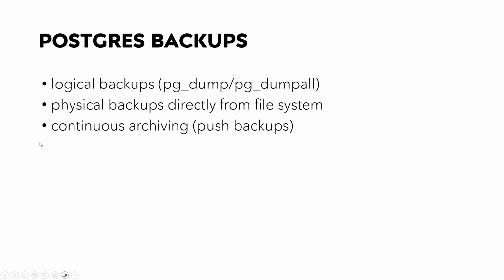The third one, which we're going to mention briefly but we're not going to set up, is called continuous archiving. If you remember, I said that there's something called streaming, which is a little bit like a pull backup, saying give me data please Postgres, and I'm going to create a backup from it. This is kind of the other way round. This is Postgres saying, I'm about to archive a log file, so I can call a script to do something with that log file.